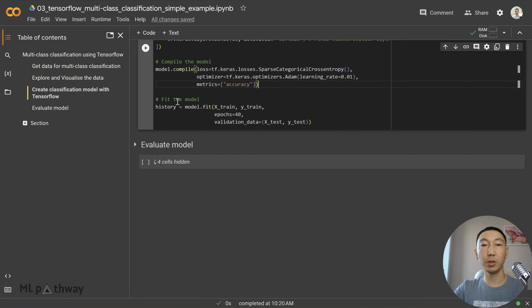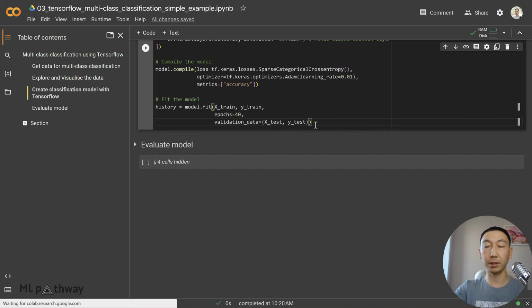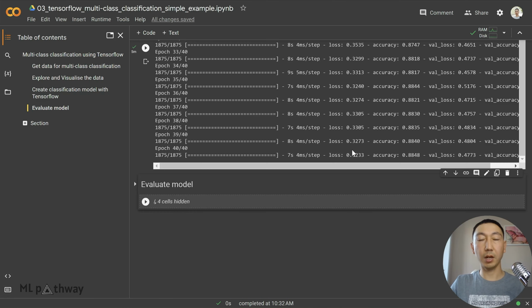After that, we fit the model with our train data with 40 epochs and validation data. For validation purposes, I'll be using X-test and Y-test. Let's go. Here it is, our model learned, and now it's time to evaluate our model.